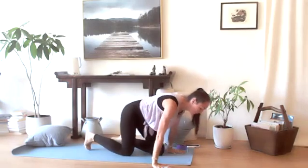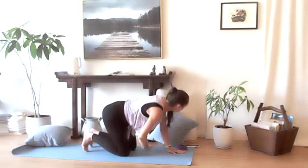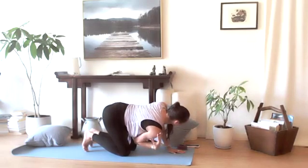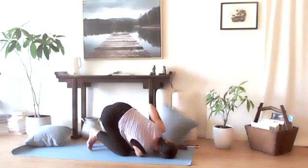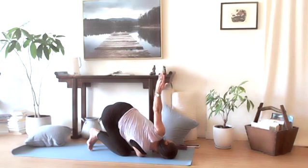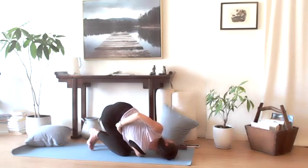Once you come forward onto your hands and knees, we're going to draw the right arm up, sweep it underneath, bring either the shoulder down, you can bring your head, and then start to draw your arm a little further. Bring the left arm up. And then take your hand to your sacrum and draw your arm, your hand into the inner crease of the opposite leg. And then roll the shoulder back as you continue to extend out through your fingers.